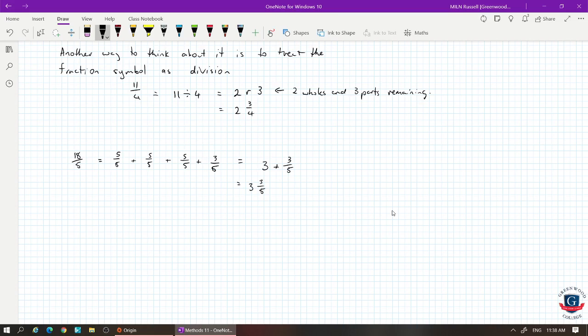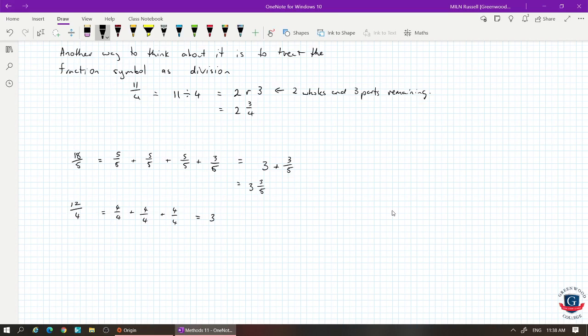We could do 12/4. This is an interesting one. So 4/4, we're not at 12 yet, let's do some more, plus another 4/4, that gets us to 8. Hang on, that gets us to 12. We don't need any more. So in this case, 4/4 is 1, plus another 1, plus another 1, that would give us 3. No fractional part at all.